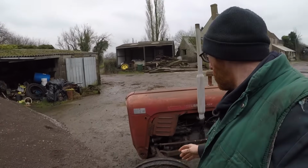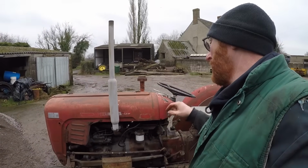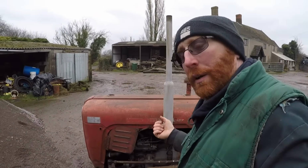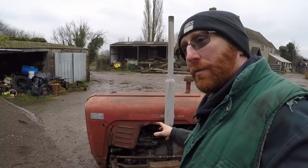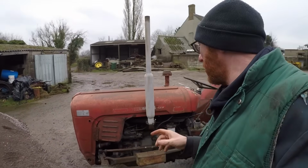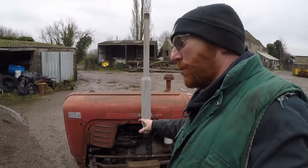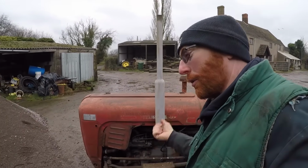So the reason for the engine change was when I bought this tractor in, I think 2015, it had already had a 135 type engine in it, direct injection. But it wasn't out of a tractor, it was out of a road compressor, because the original engine of this, I think a conrod came through the block. I think that's what happened. So that is why the compressor engine got put in. But as you can imagine, a road compressor engine does way more hours than a tractor ever does, so the engine was probably worn out before it went in, never mind when I got it.